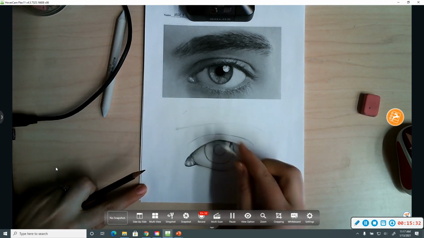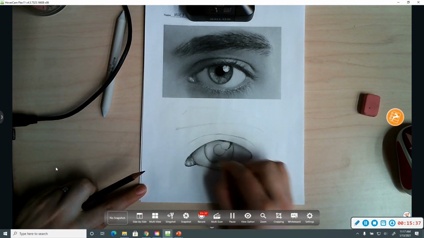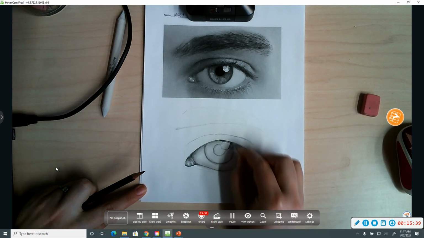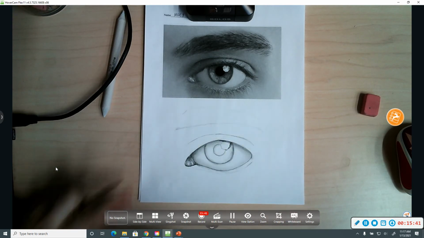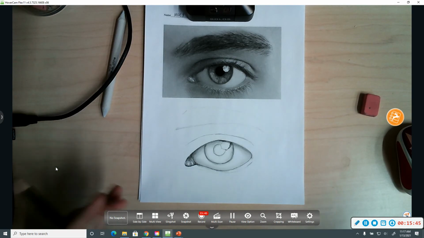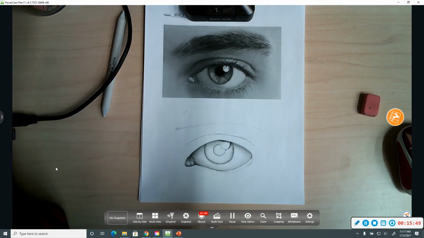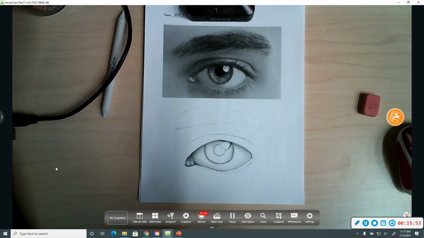Kind of work to smudge this. I think the eyes take the longest whenever you're drawing a portrait, just because you want them to look the most realistic or recognizable, because most people give eye contact when they're looking at someone, right? So we spend a lot of time looking at eyes. And if those look nice and solid, then everything falls into place.